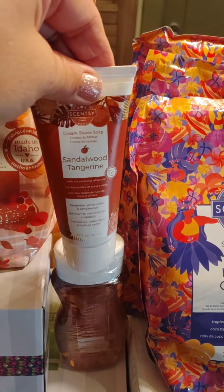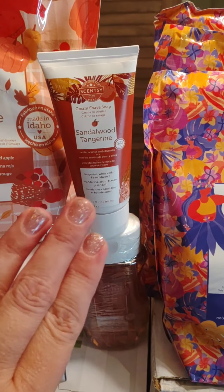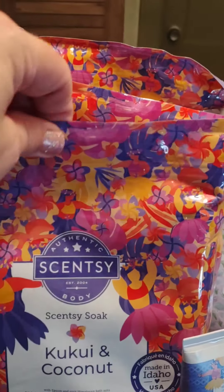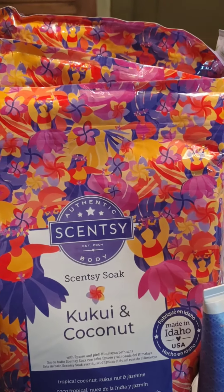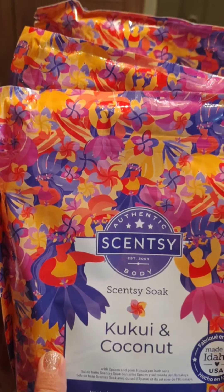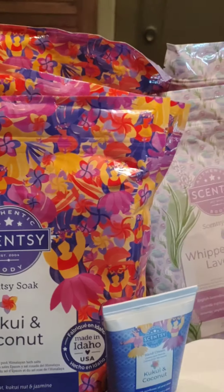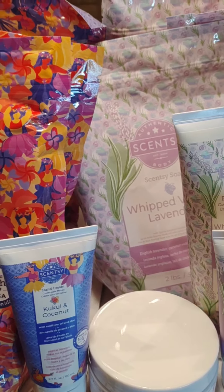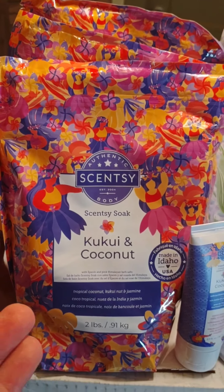This Sandalwood Tangerine — this is a shave cream and a shower gel — is actually a gift for one of my customers. I clean for her also, and she loved this in the wax; it's actually her favorite Scentsy wax. When I saw it on the flash sale, I couldn't not get that for her. I got three Scentsy Soaks of Kukui and Coconut — I thought this would be really nice for the summertime. I love their packaging on these; it's so cute. I only got one Bright Cider Life because fall is going to be over soon. Three of the Kukui and Coconut — at $4.80 each, they say you can use a cup, so I don't feel bad. How much is a bath bomb, like $3-$4? This will get me six baths out of it even using a cup.